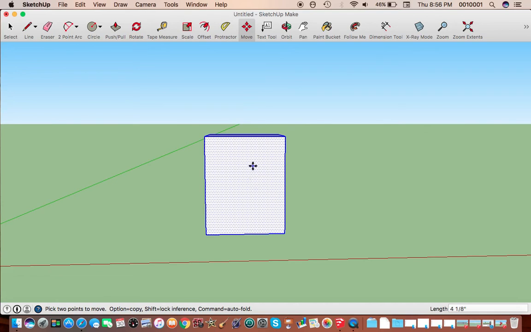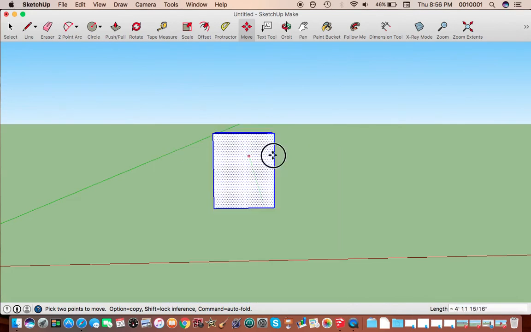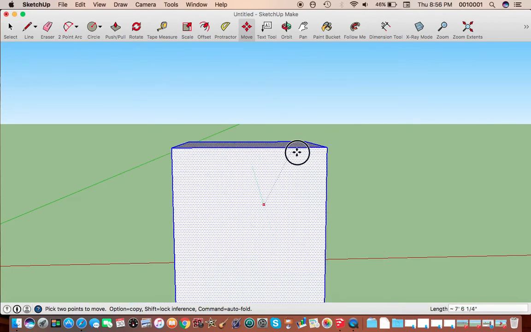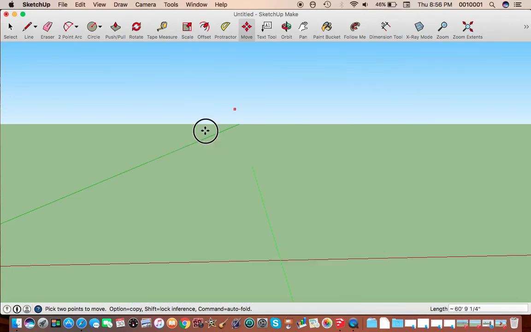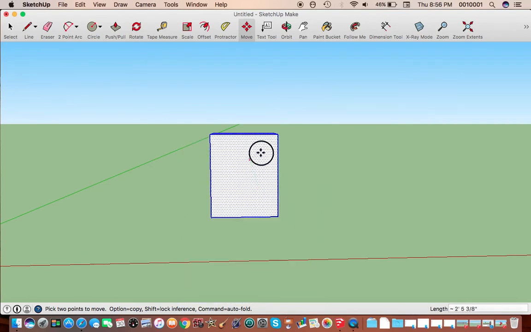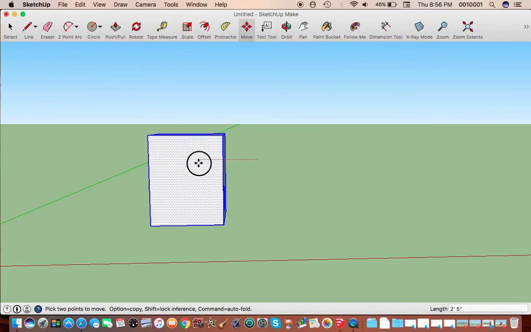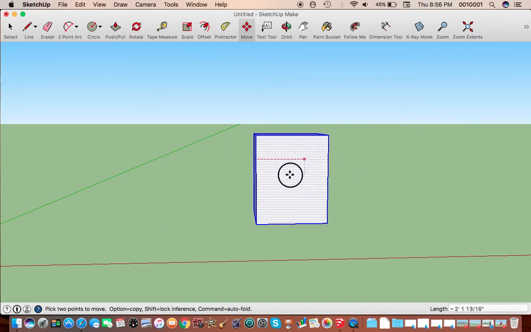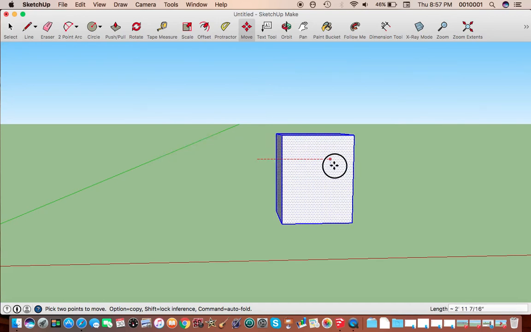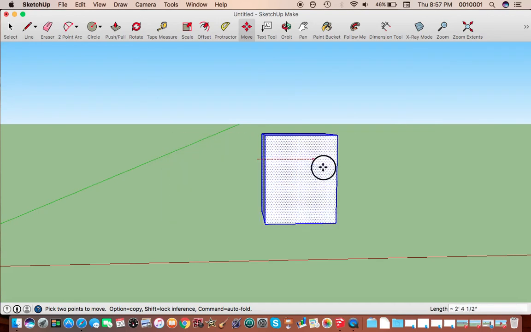So now that I'm just on this piece, I'm going to hit the left button, and I go to move something, and see now the left button is hooked onto the green axis. No matter where I move, it wants to move it that way. So if I stop and let go again, I hit the right button and go to move it, it immediately goes onto the red arrow, which is the red line for the red axis. So these are extremely easy ways to move things around.